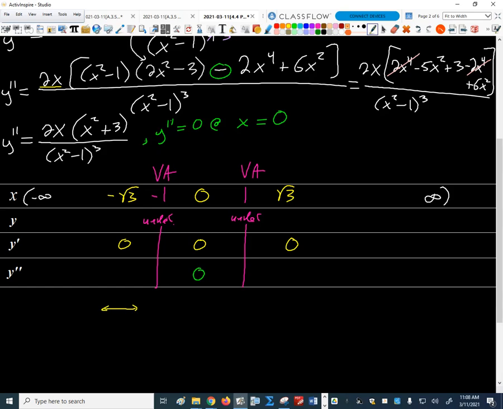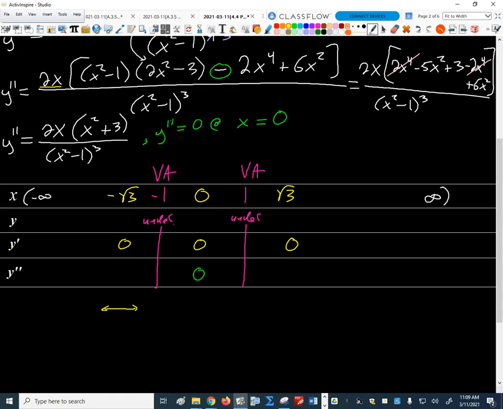I just need to know the sign of the second derivative at that first derivative critical number. And that's going to tell me the outcome of the second derivative test, if it's a minimum or a maximum, right? So yeah, I can apply it there. The answer is yes, I can apply it there. I can also apply it here, can't I? At positive the square root of 3.